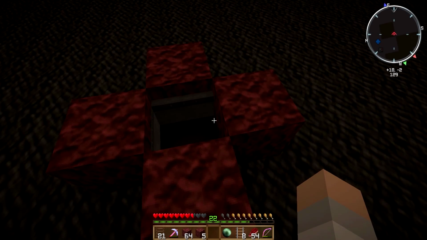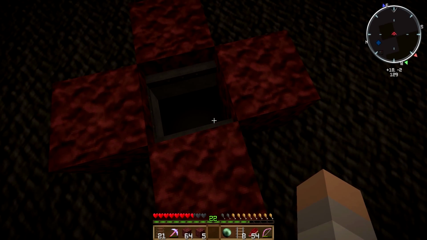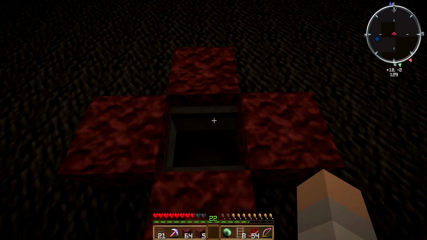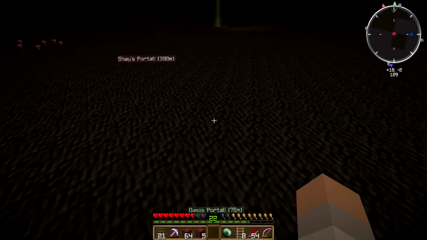Anyway, so we have it completely encased. We have the rail down. We have the minecart down. And I don't even think you need the rail, but we have it there just in case, just to keep it from moving a little bit. Little blocks around it. Everything should be good.